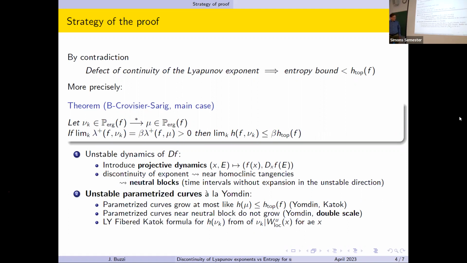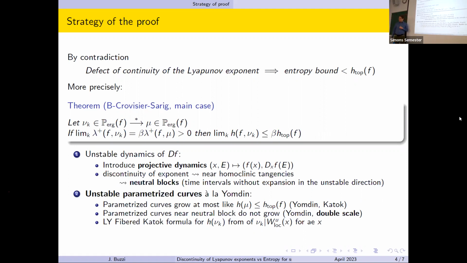Yomdin's proof also? So it's an idea which appears in several forms in the work of several people. In dimension 2 especially, it goes back at least to a paper of Lai-Sang Young of 1981. Maybe you are thinking of an application of Yomdin theory by Newhouse, where it's a little bit different. It's related also.